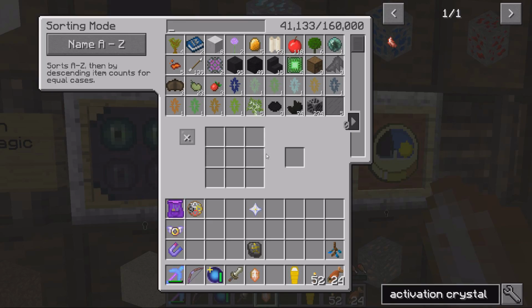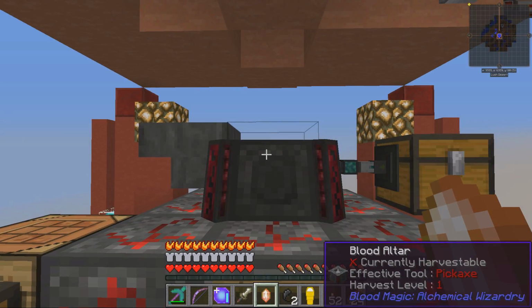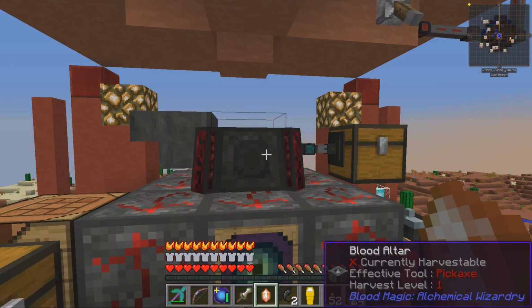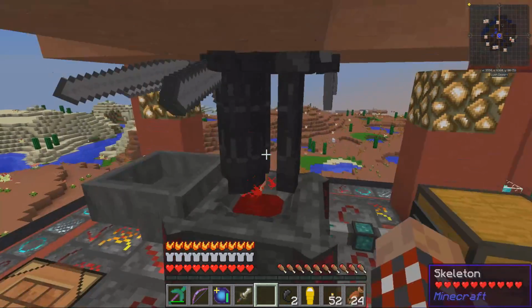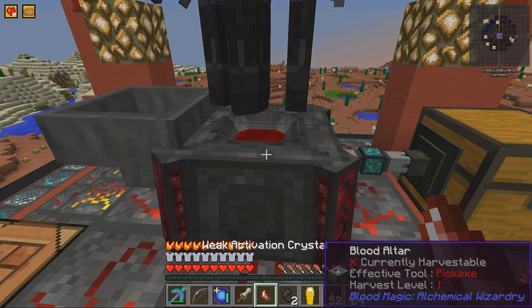Oh, nope. I need a drop of evil. And one. Let's just grab 2 for goodness sake. Alright, so I'm going to do that for now. And let's toss in the weak, or the lava crystal. There we go. Is there enough? There was enough. Cool. Okay.